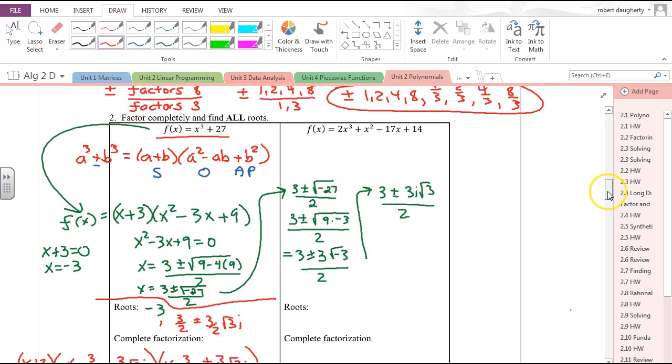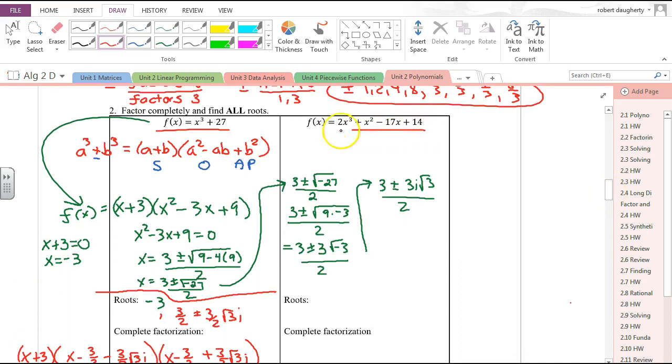Let's move on to the right side of this problem. Hopefully I have room here. This is something with 4 terms. The only way I learned to factor this was by grouping. It looks like in those first terms I can take out an x squared, and I'm left with 2x plus 1. And let me back up. This does not factor by grouping. So I'm going to have to look and see what are my possible rational roots. Okay, so I tried grouping, it doesn't work.